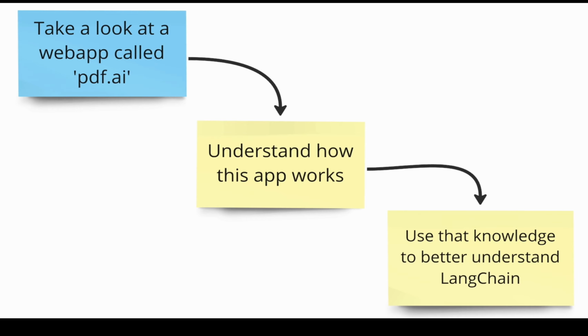Once we understand what this app is doing, we are going to go a little bit behind the scenes and understand how this application probably works, how it somehow reads a PDF and somehow gets ChatGPT to answer questions about it. Once we understand how this application works, we are going to use our knowledge to better understand what LangChain is doing for us. I know it's a bit involved right now at the start, but trust me, it's all going to come together by the end of the course. This is really going to give you a good overview of some of the current state of the art stuff in text generation. So let's get to it.